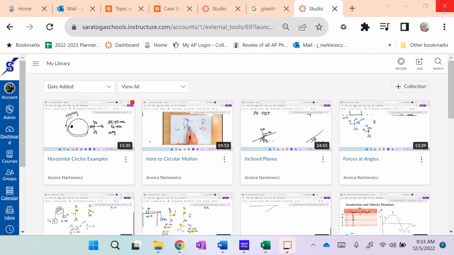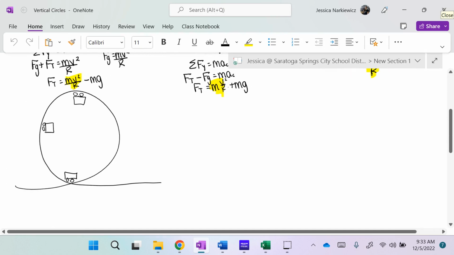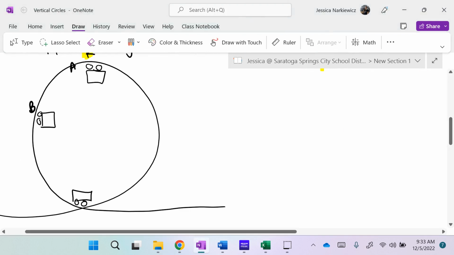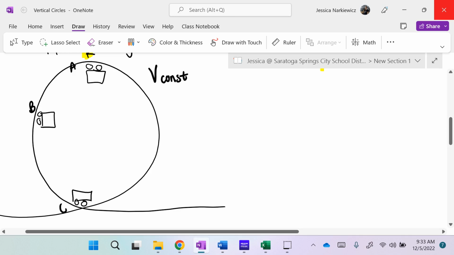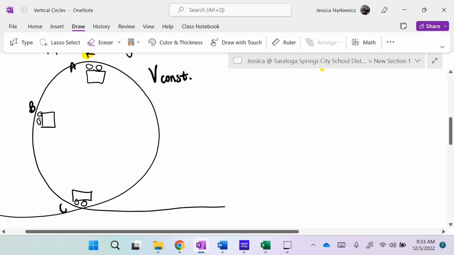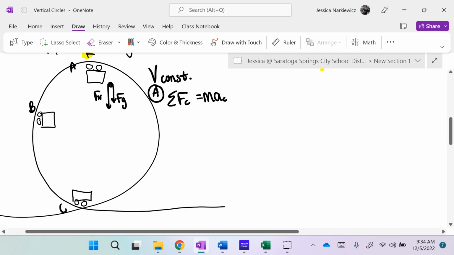And the first thing we're going to look at is a roller coaster, kind of like a loop-the-loop. Okay? So we might have a car at 3 different locations, A, B, C, as we go around a loop-the-loop on a roller coaster. Now we're going to pretend that this is a perfect roller coaster, and we are again moving at a constant speed as we go around. So at A, my forces are going to look like normal force and force of gravity. So those two forces are going to combine to give us the centripetal force.